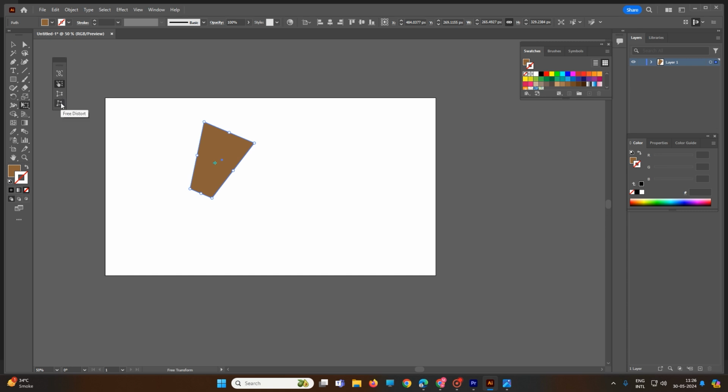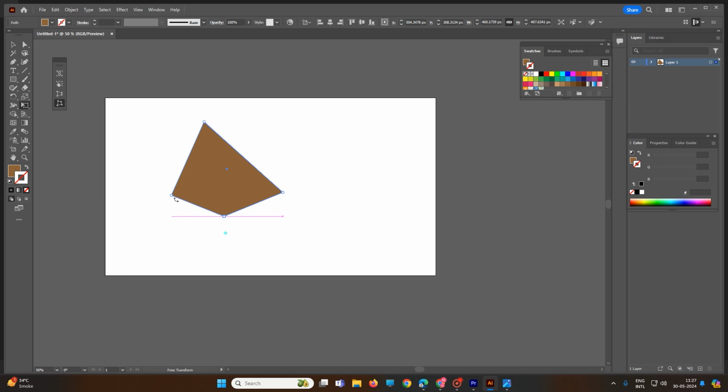And the third one is Free Distort like that. Freely you can increase the size from one angle to another angle like that, or you can also rotate with the use of this.